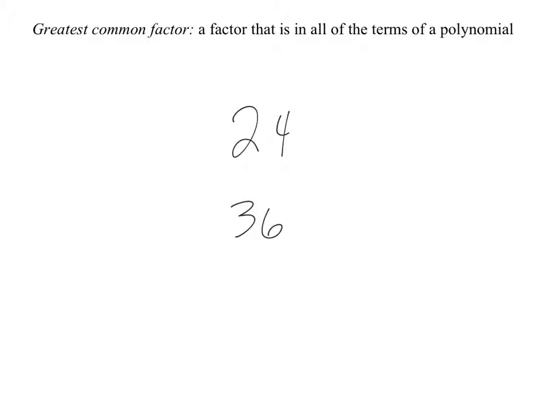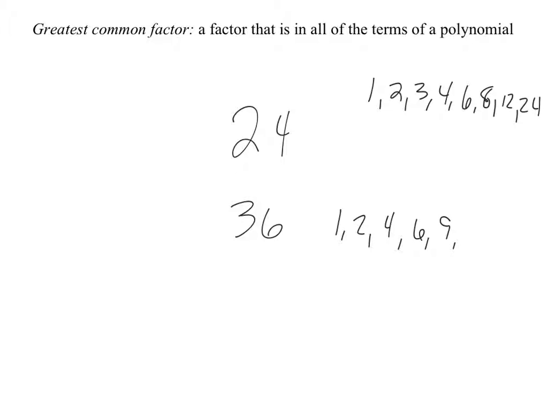So yeah, sure. Here you could write this as 1, 2, 3, 4, 6, 8, 12, 24. All those numbers go into 24. For 36, we've got 1, 2, 3, 4, 6, 9, 12, 18, and 36. So out of these two rows of all factors, the largest of them, as Emily said, is 12. Easy, right, with numbers? Simply list the factors, figure out which factor is the greatest of them.